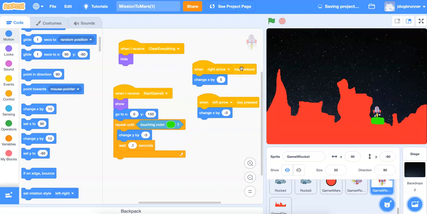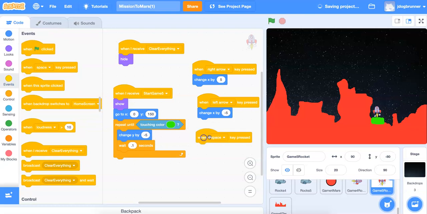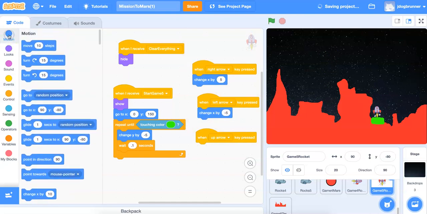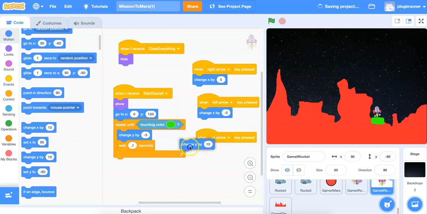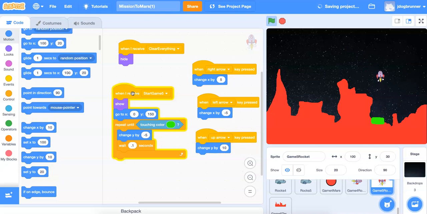Okay. Let's do this. Maybe that's going too fast for us, though. So let's do a different event. Let's say the player should have the option to hit the up arrow to make it go down not so quickly. So we want to change under motion the Y value by 10. It's going to go down 5 every time, but if we hit the up arrow, it'll jump up 10. That should look kind of like the player has a little bit of control to slow it down, or you could even take back off if you wanted to with your arrow keys there.